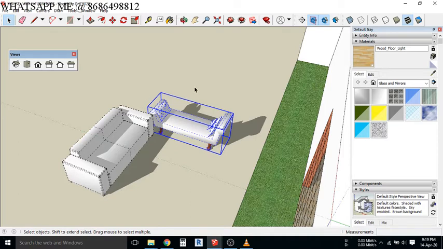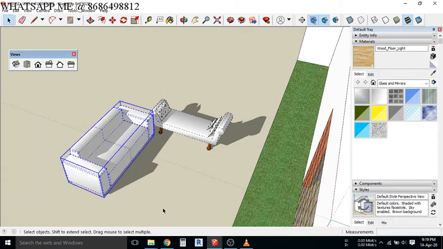So clicking and selecting, and then making a window for selecting from right to left is very different from making a window for selecting from left to right. It's a window and cross window kind of thing. If you know AutoCAD, it's very much the same here. If part of the object is in the window when you go from right to left, it gets selected. And if you go from left to right, the whole object has to be in the window, then it will get selected.